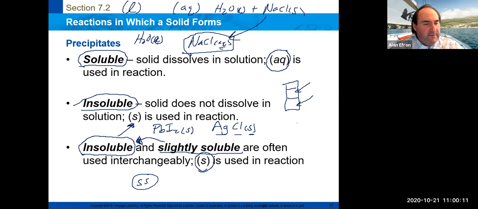What symbol is used for two liquids that form two layers? So this would be insoluble. What it would probably be in that case, because you have two liquids, you would still use the L's for each of them, and they just wouldn't mix.